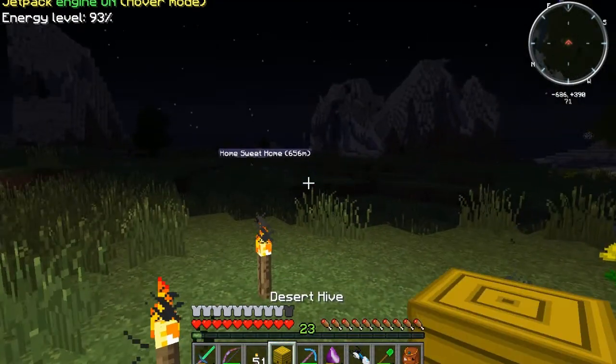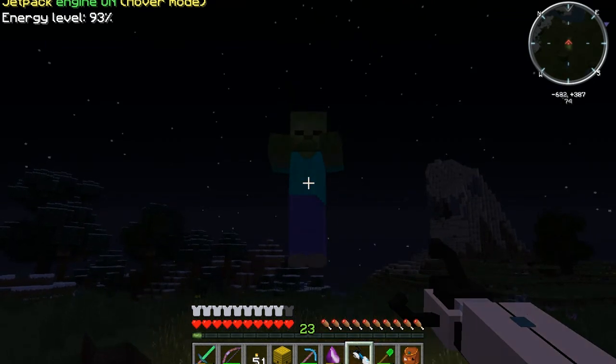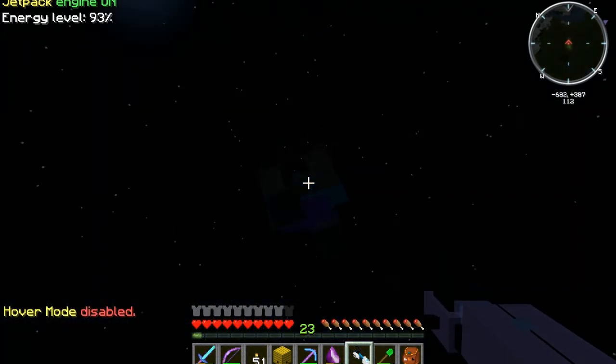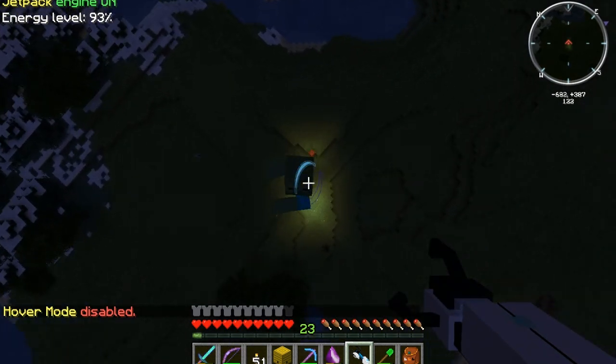Leave me alone. I'm gonna steal this beehive. You know what? You know what, buddy? We're gonna take you for a little adventure. I hope you like falling. Whee!